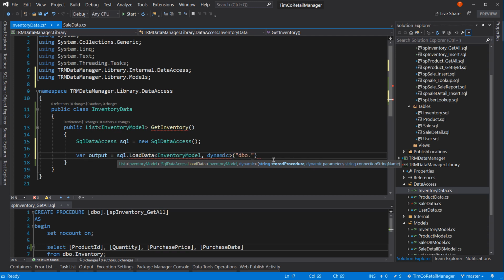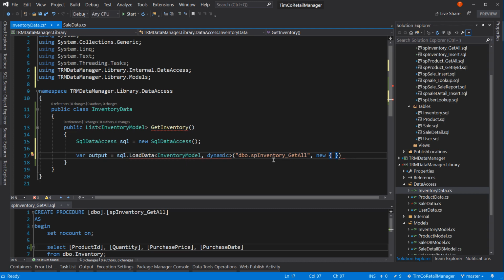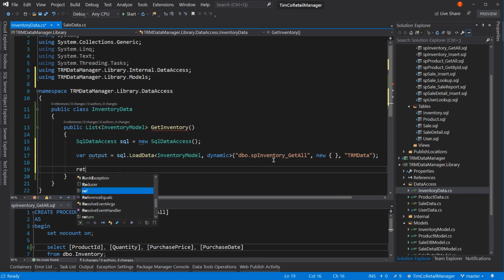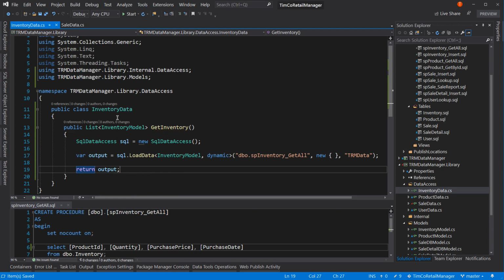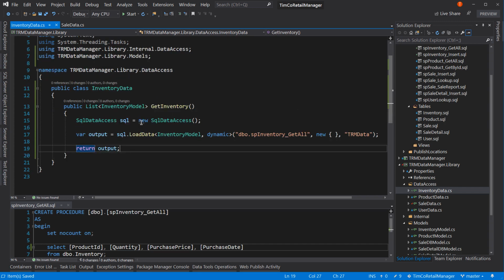Our stored procedure is dbo.spInventory_getAll. I'm going to pass in a new empty parameter set. We don't need anything. And it is TRM data that we're after. Return output, and we're done. We've now created something to get the inventory for our store.